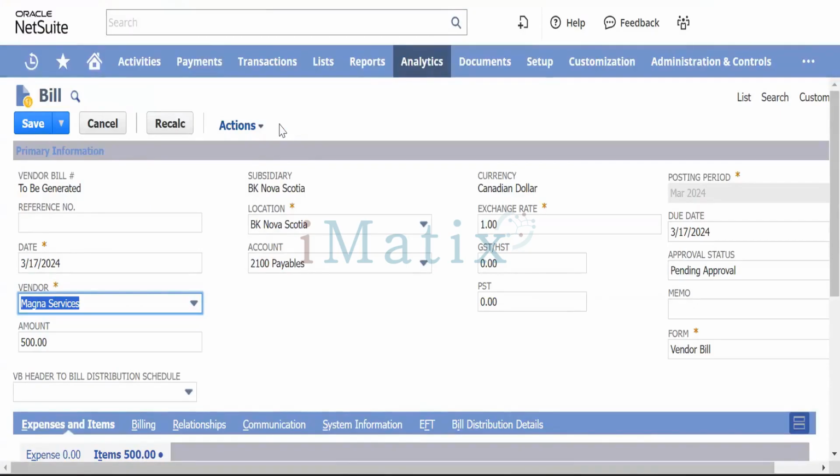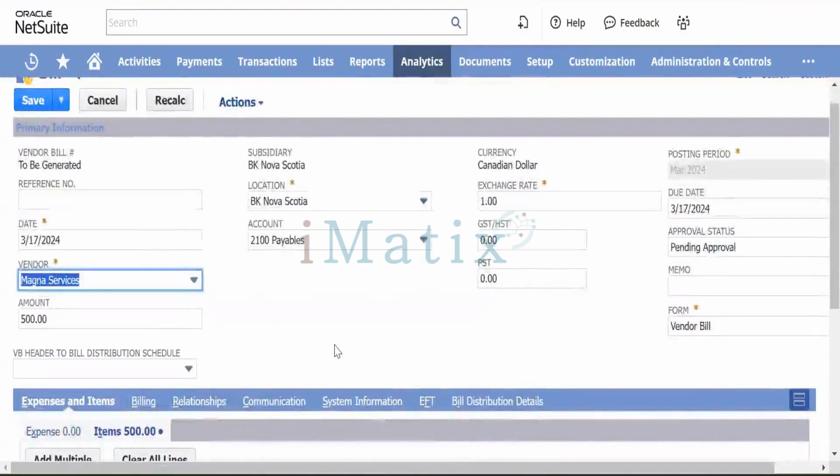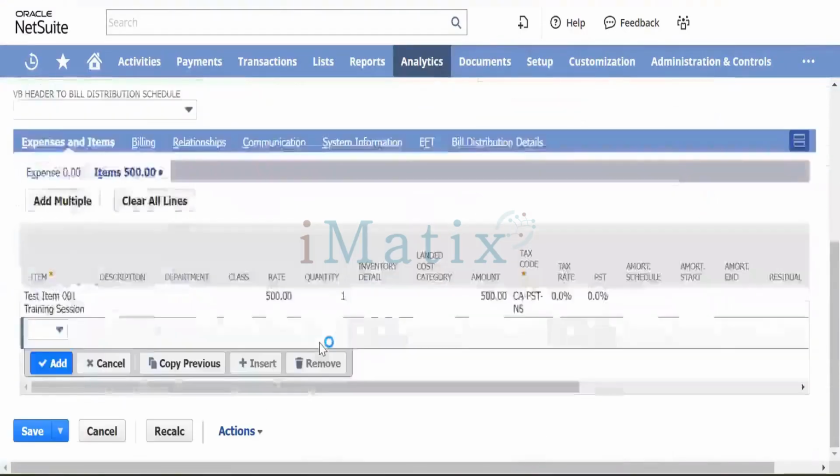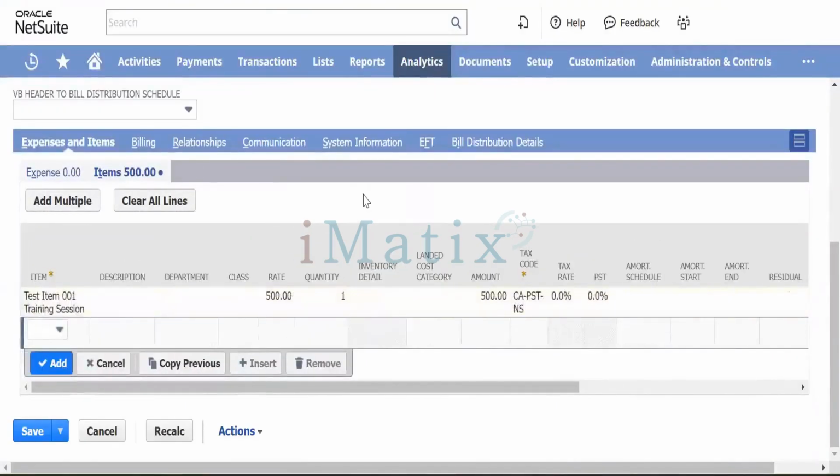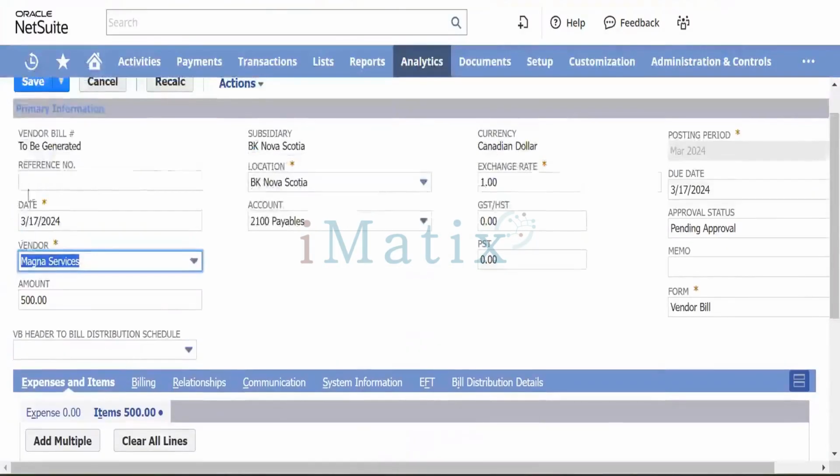When we create a bill from the item receipt or PO, we don't have to fill all these details again. Automatically the vendor will come. Everything which we entered at the PO level will be auto-populated here. Only one thing which we can enter is the vendor reference number.